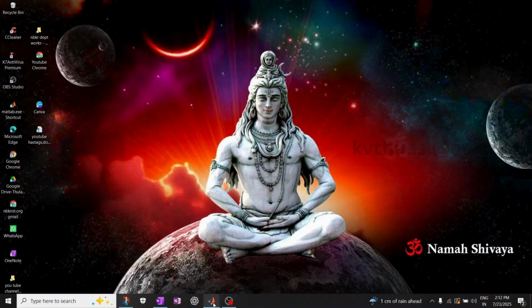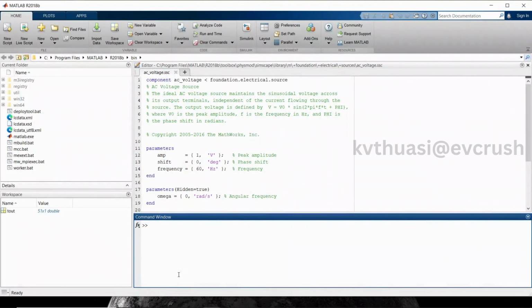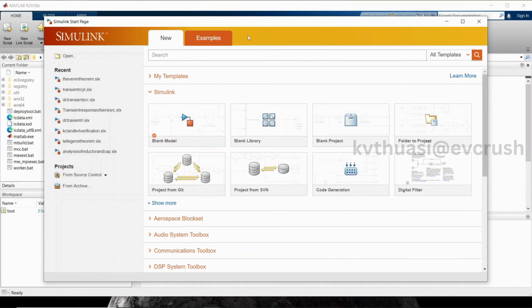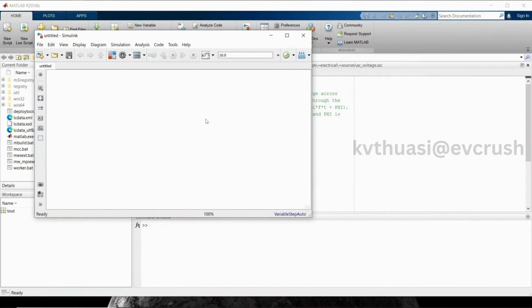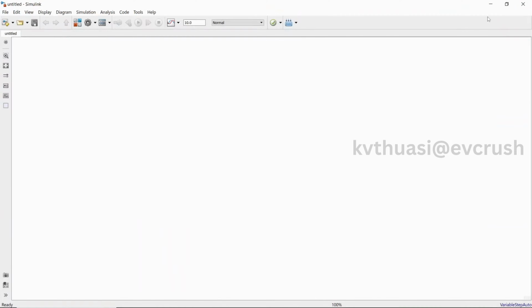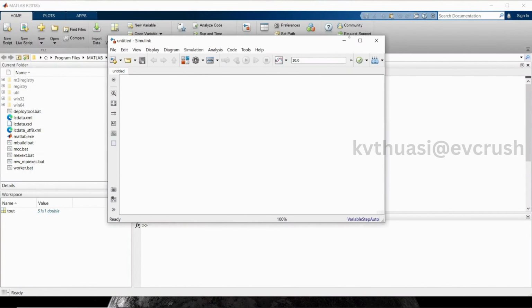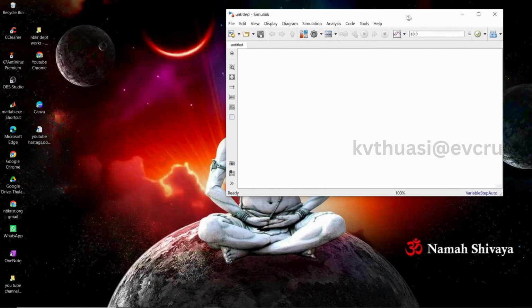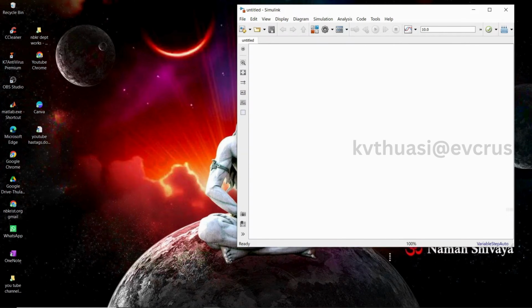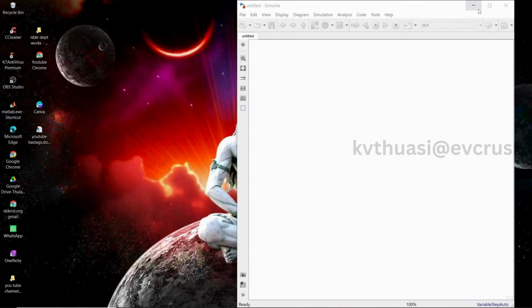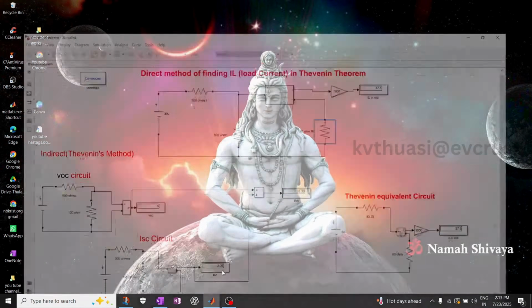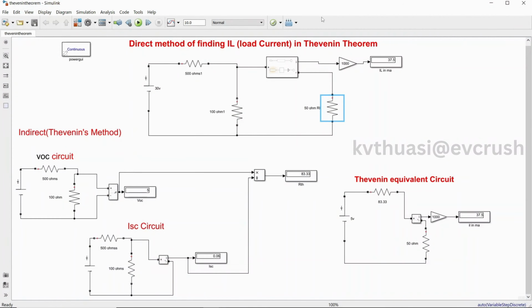Okay, so go to MATLAB. When you open MATLAB, a window will open like this, and just click on Simulink. As soon as you click on Simulink, you will get a window like this. On this, directly click on blank model, and you'll get a blank model like this. First let's minimize this into a half screen. I'm keeping the simulation we need to develop on one half of the screen, and on the other half what we actually need to develop.